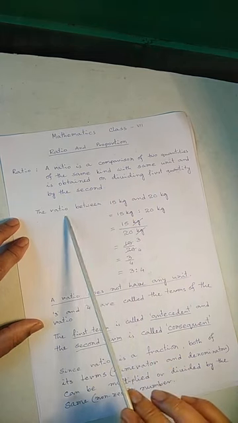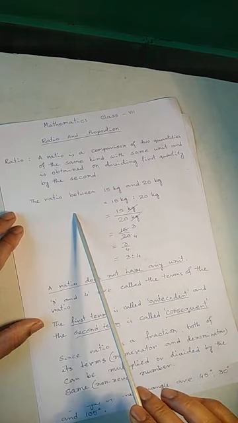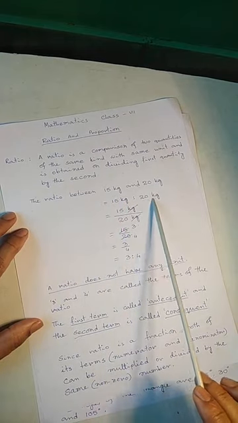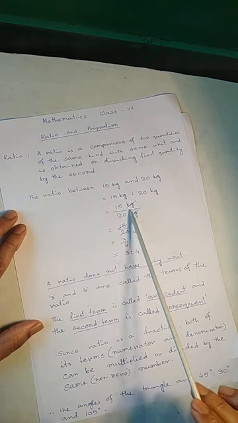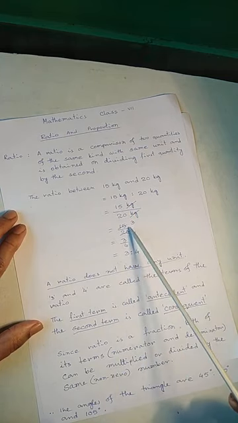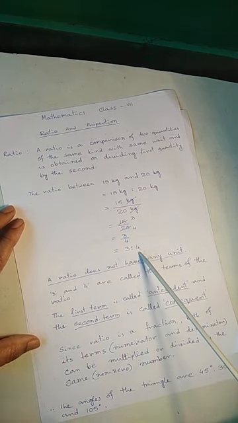Here two numbers are given: 15 kilogram and 20 kilogram. I want to find the ratio. So 15 kilogram is to 20 kilogram. Ultimately 15 kilogram by 20 kilogram. The kilogram unit is cut. Ultimately by reducing I am getting 3 by 4. So ratio is coming 3 is to 4.